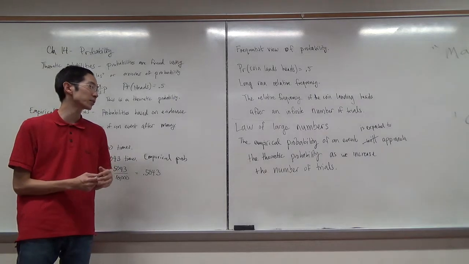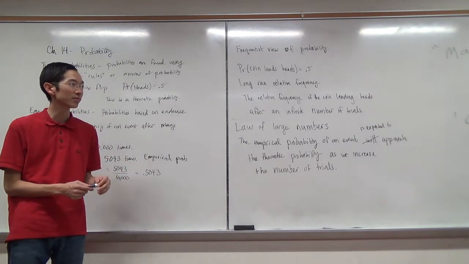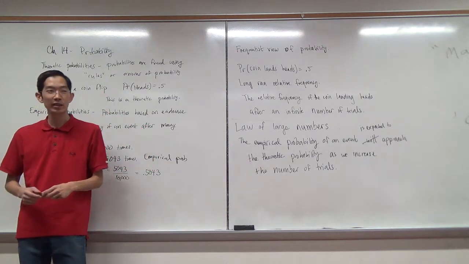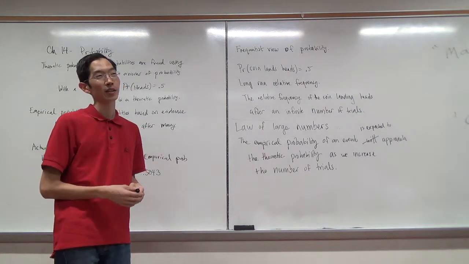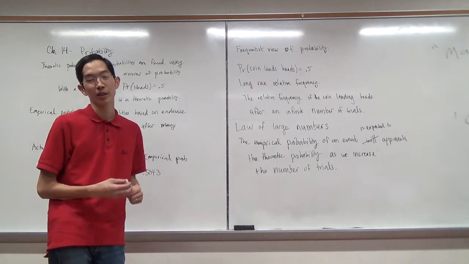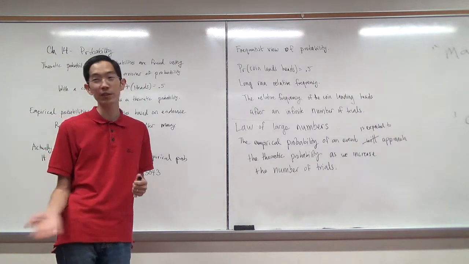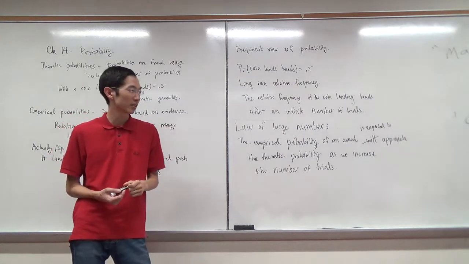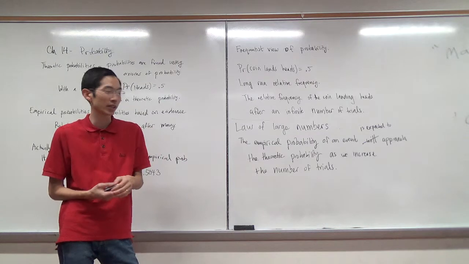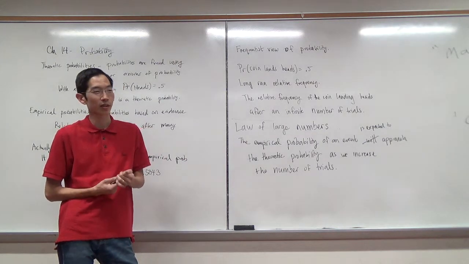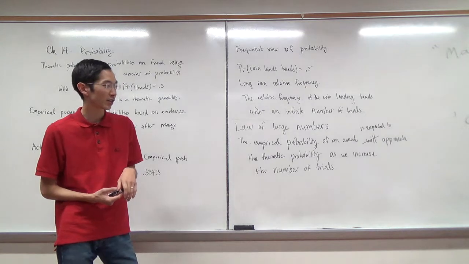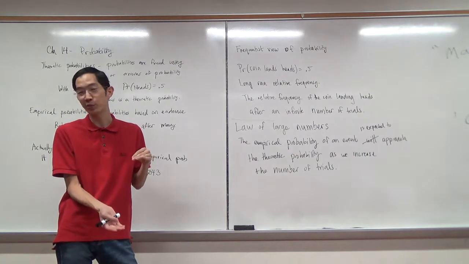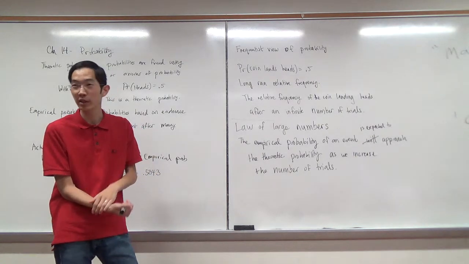The law of large numbers is not to be mistaken with what we call a gambler's fallacy, which would be that if I flip a coin, let's say I flip a coin 20 times, and I see a whole bunch of heads. Maybe I see 15 heads. Okay, so this is an unusual happenstance. But after 20 coin flips, it's possible that the coin landed heads 15 times. Okay, gambler's fallacy would say something along the lines of, it must even out, therefore we would expect to see tails more often. Okay, that is an incorrect notion.